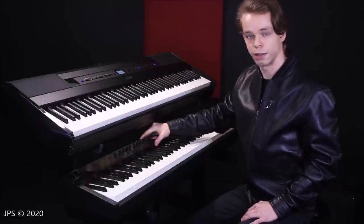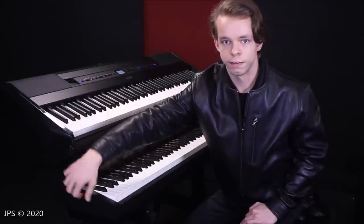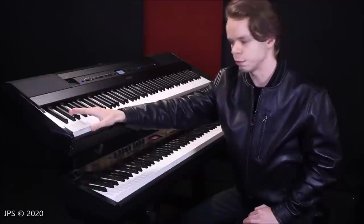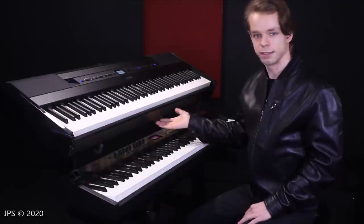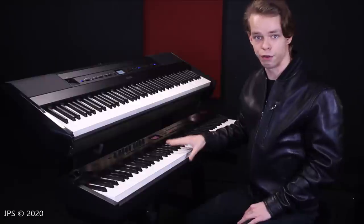It feels a bit more rattly and thin down here. The side panels of both of these are plastic, and they have about the same sort of feel. The ones over here on the Yamaha are glossy, and they're not down here, so a bit of an aesthetic difference. But overall, the instruments are both majorly made out of plastic, but the Yamaha has a heftier underside and a heftier front panel as well compared to the RD88.